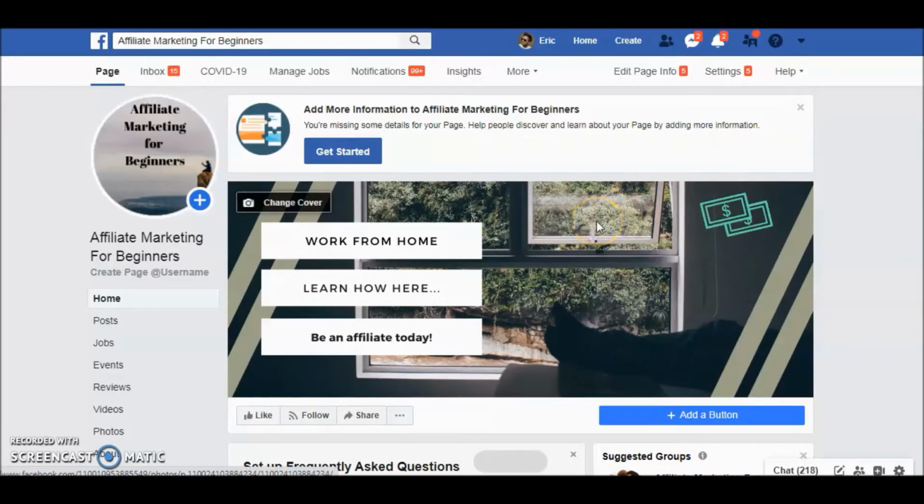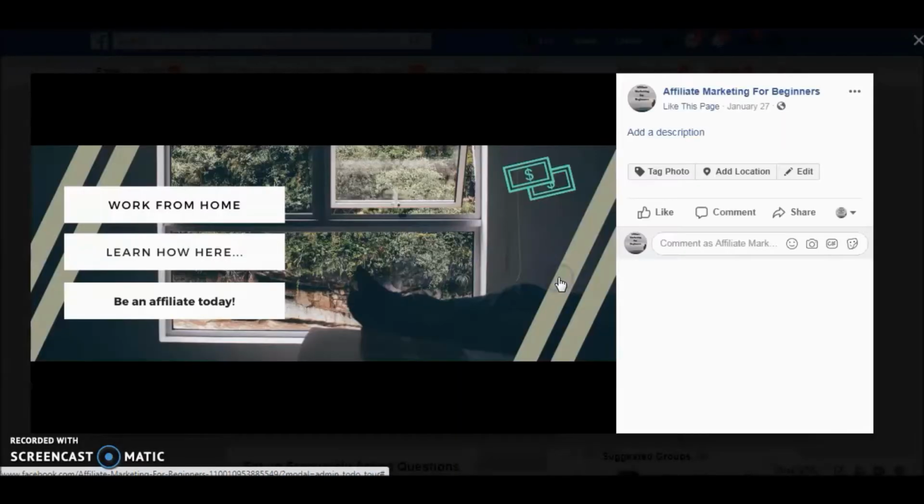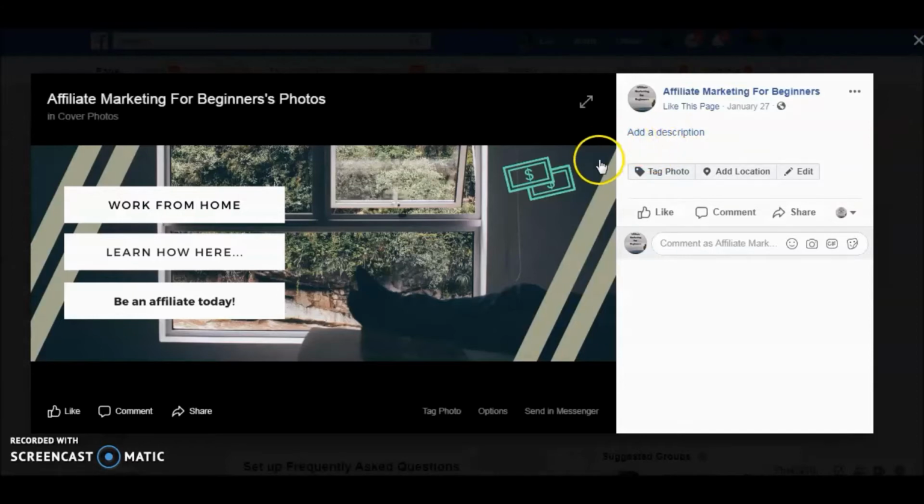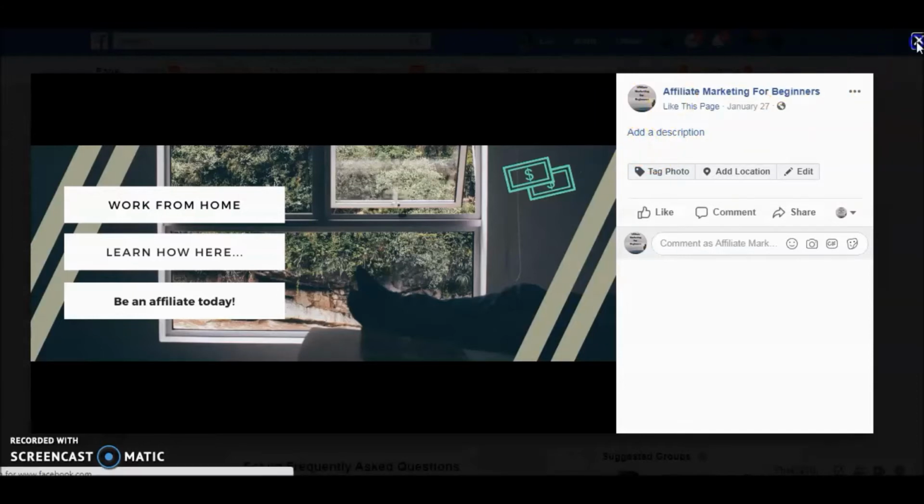So today we're just going to talk about how you can really take advantage of your Facebook business page and have a call to action with it so that you don't have just an image here. If somebody sees this and it says work from home, learn now, and I click on it, there's really nothing, there's no description. So you could take the time, add the description, and put some sort of link to a web page or an affiliate link, whatever you want them to do.